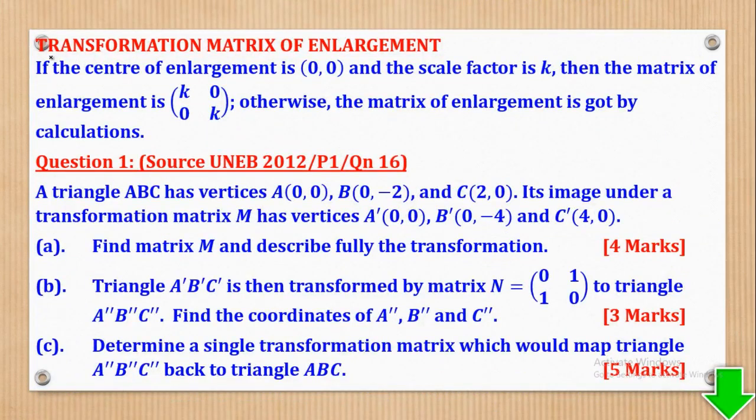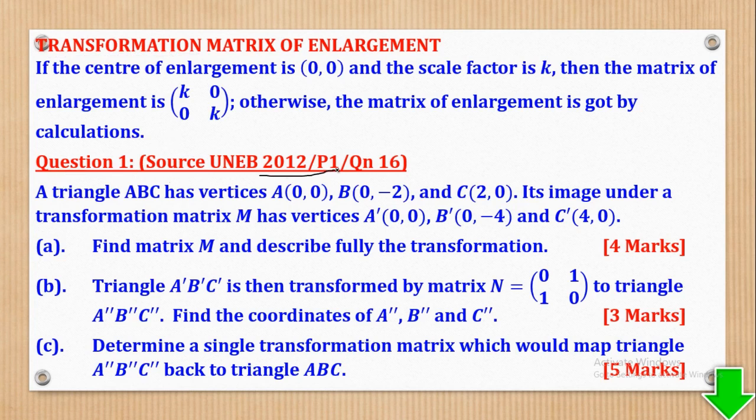Now we shall go to transformation matrix for enlargement. We shall say that if the center of enlargement is (0, 0) and the scale factor is K, then the matrix of enlargement is [K 0; 0 K]. Otherwise, the matrix of enlargement is got by calculations. So we will go through these questions.